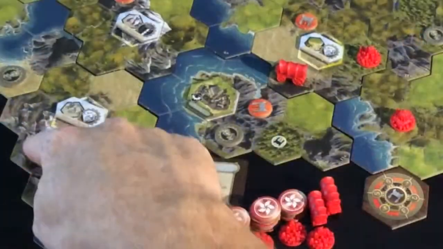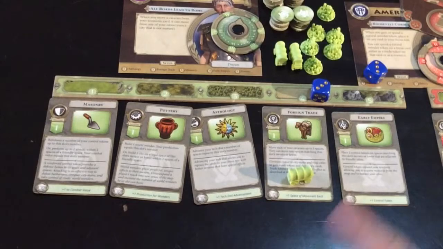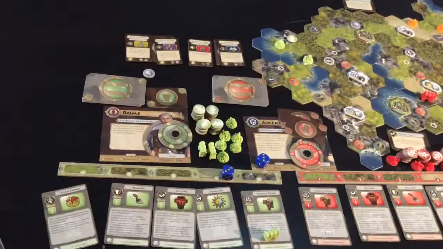This one moves this way. This one moves this way. I think that's all of them. Then green has his go. Green's going to place 2 control tokens, 1 there and 1 there.